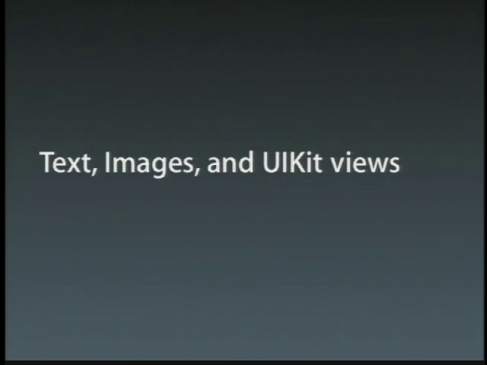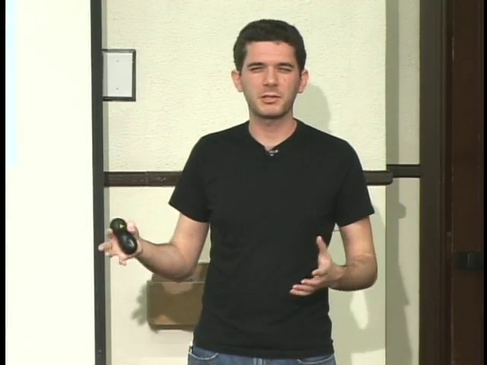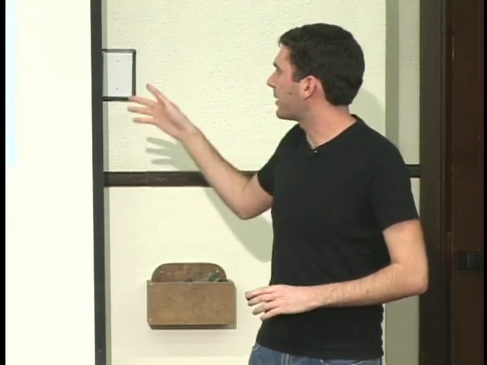But there's a better way. Specifically, a better way to do drawing and getting images and text on screen. You can do it in drawRect, and that's interesting in some cases. But more often than not, you'll want to use some of these other things. There are actually some UIKit views that make this really easy to do and enable a lot of other really cool features. When we start talking about animation, we'll see why you'd want to do it this way. But just quickly, let's talk about what that would be.